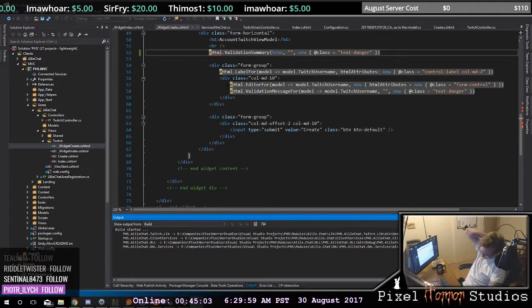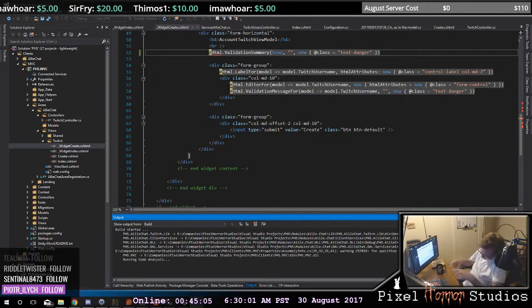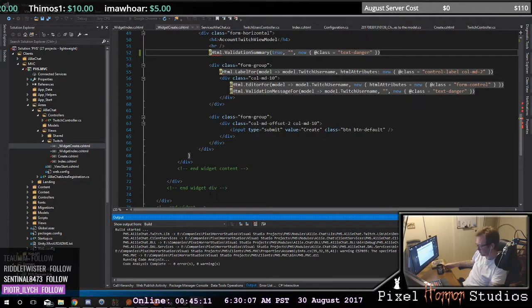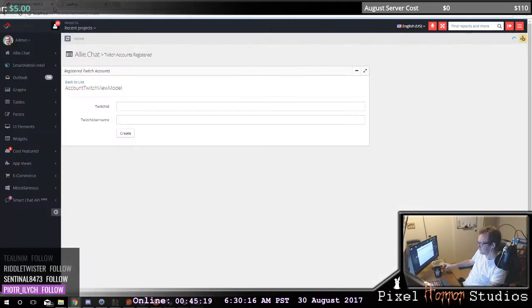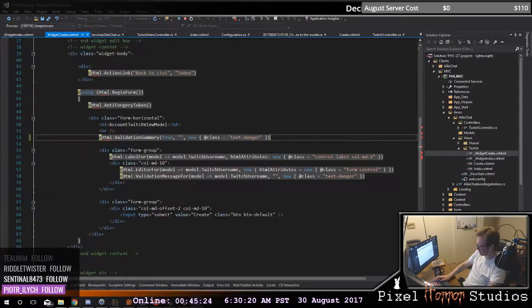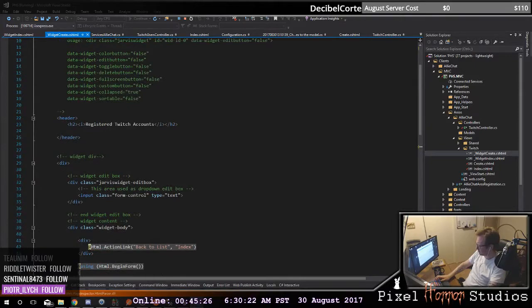After we get this thing registered, these accounts, then we have to get the account so that you can register a number of different users to it. That'll be pretty easy. I don't know why this thing is saying account Twitch view model here.